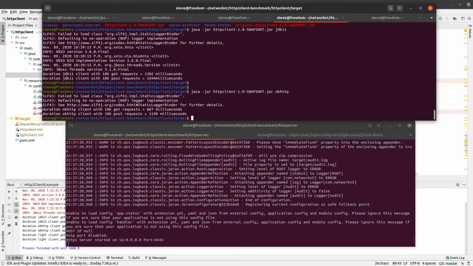Sending the 10K GET requests took 0.08 seconds. Sending the 10K post requests took 1.2 seconds, compared with 1.6. The other one is 867 compared with 1,302 milliseconds. So definitely, the OkHttp client is pretty fast compared with the JDK version.